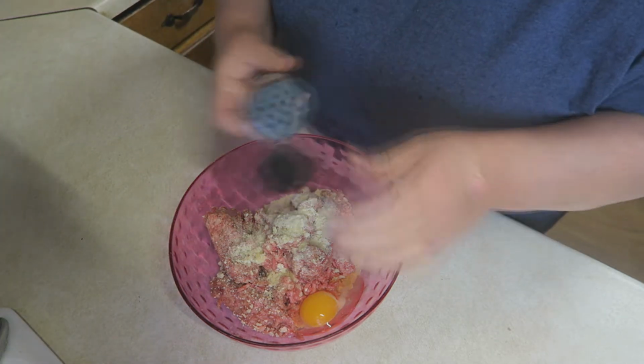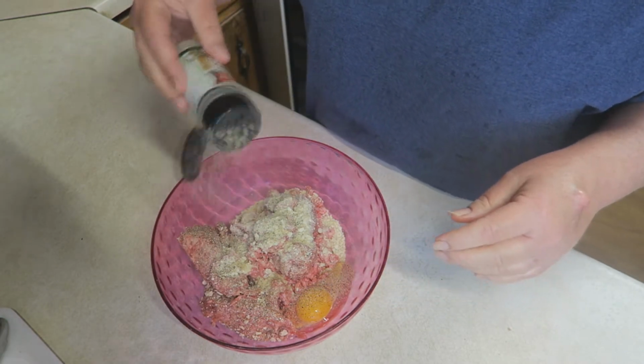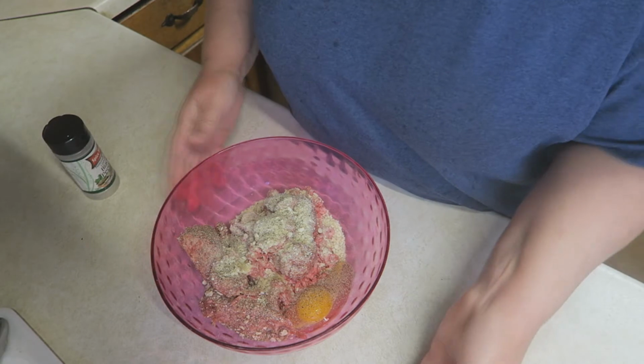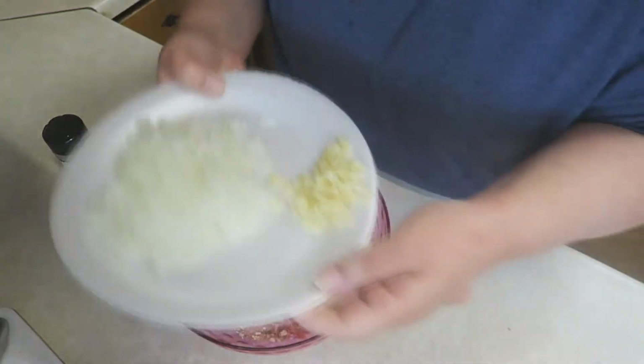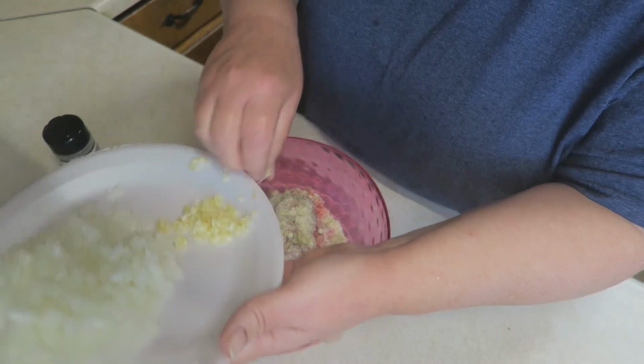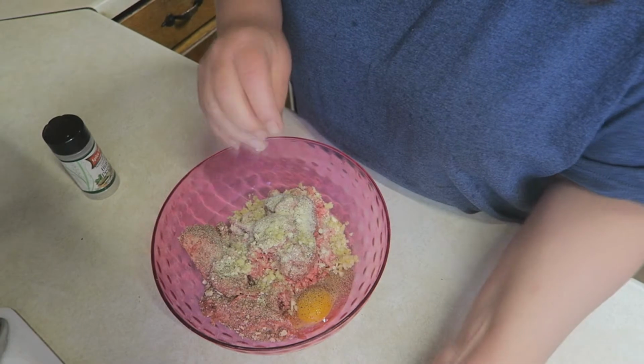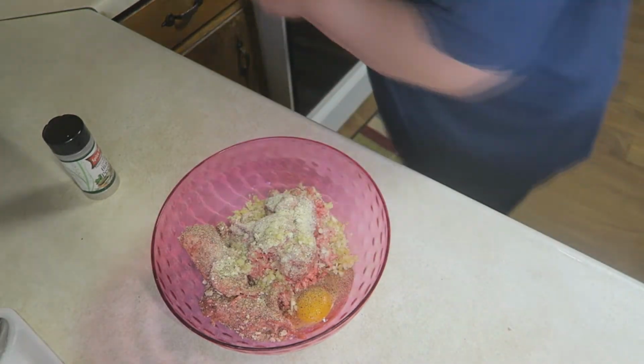Meatballs come together so quickly. I think so anyway. We're going to use some black pepper. That's kind of a lot, isn't it? And then I'm not going to use all of the garlic, but I'm going to use quite a bit of the garlic in there, because we're also going to add some to our soup. I chopped up a lot of garlic because this is an Italian soup, so you want to have a lot of garlic in it.